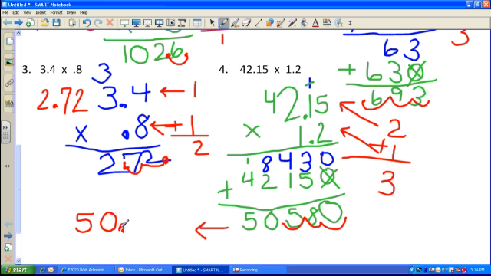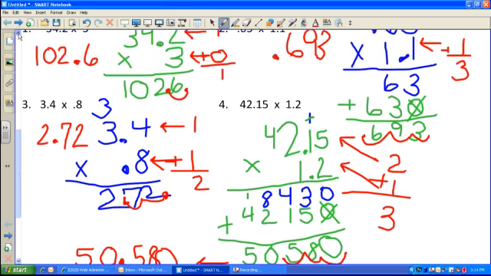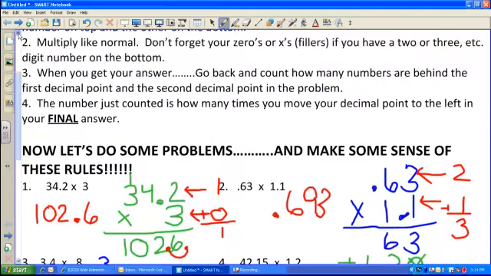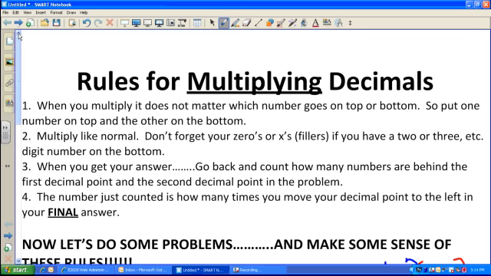Point, it's a decimal, 5, 8, 0. You don't really have to reflect that 0, but if it's there, I might as well. So we just did 4 practice problems and covered the rules for how to multiply when you have decimal points.